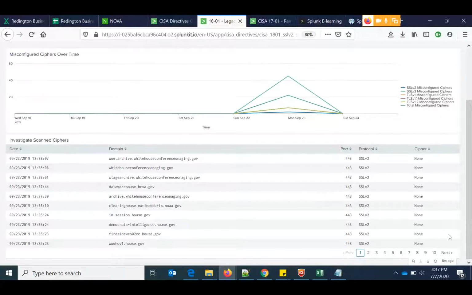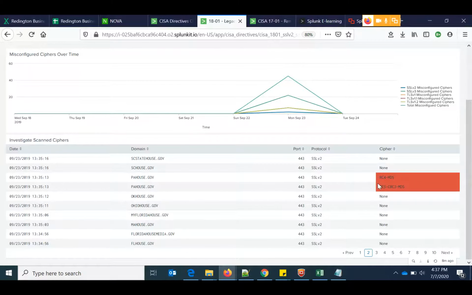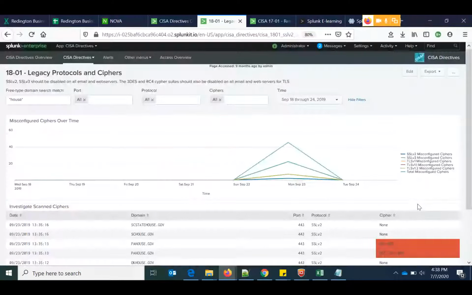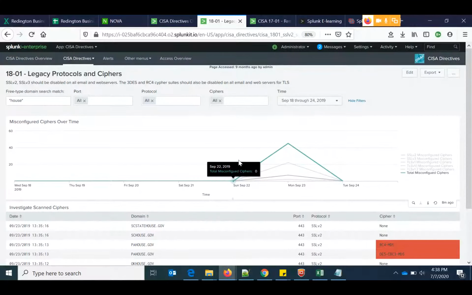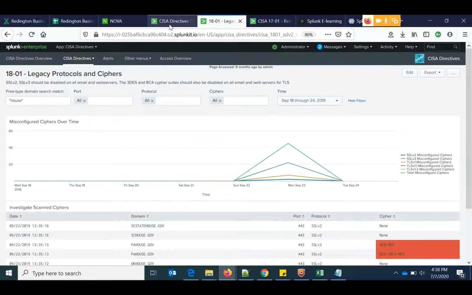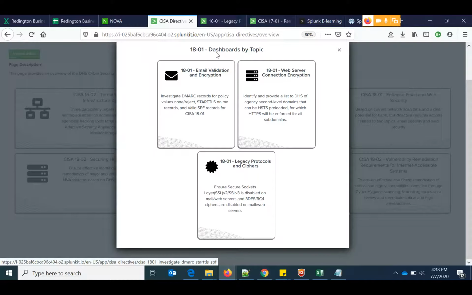So this is the number of pages which you can see, and some of these ciphers are not compliant in your infrastructure, and that's where you might have to take actions. So that's the starting point to apply these directives in practice. So let's now go back to the main page.